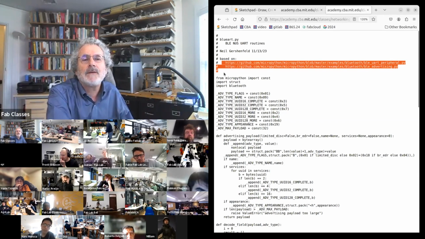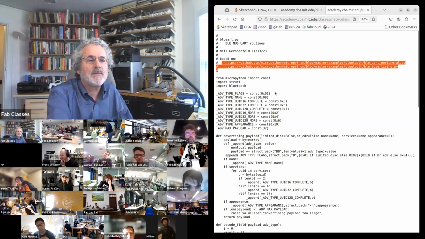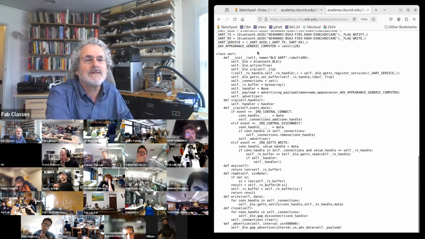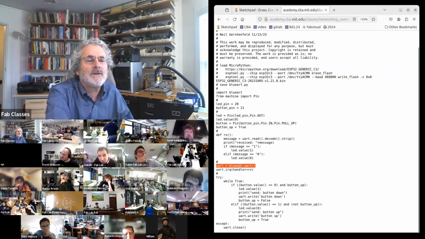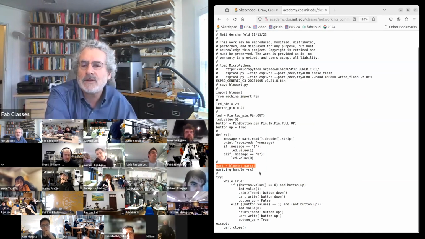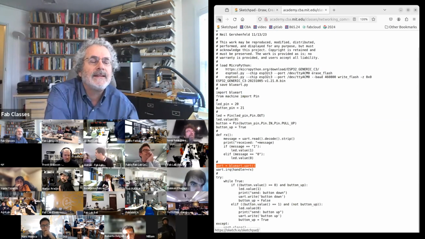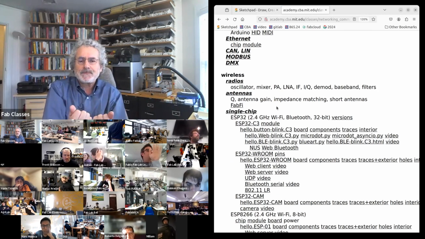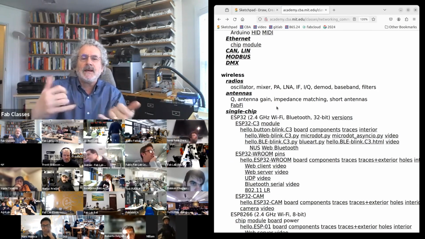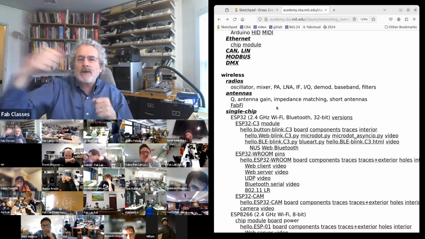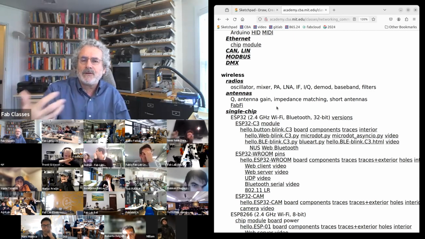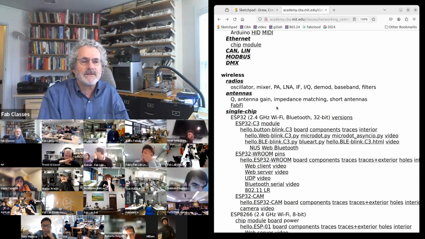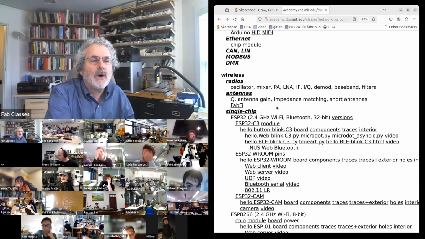And these are the full libraries that I based it on, but they were much more complex. What I wanted to do was take elements of all of them and simplify it. And so with that simplified version, all you have to do is say, I want a UART, and then you can talk to it. So that lets you make a Bluetooth connection just between two devices, and it lets you send the equivalent as if you had a wire, but without a wire. And so this is great, for example, for remote controls, for phone interfaces into your devices.